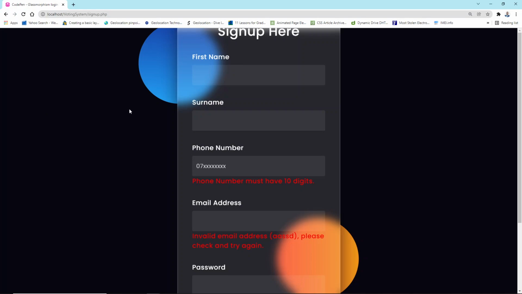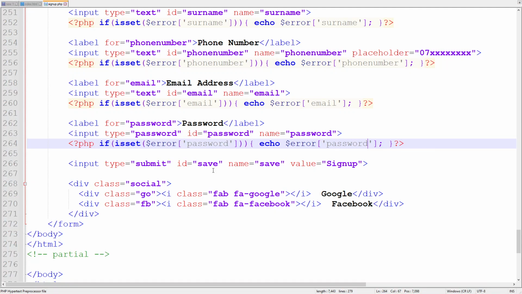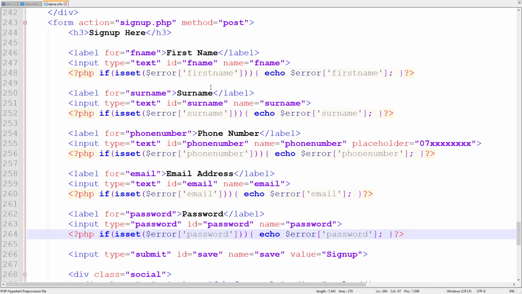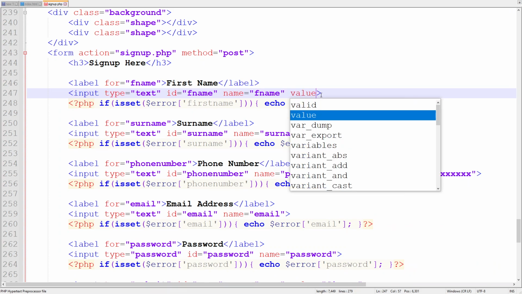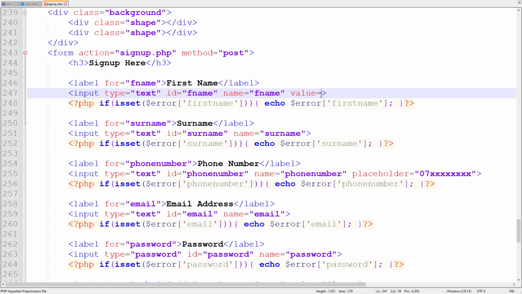Okay. So how you do that is you come here. You see, on an input, you can use value. For example, gen. If you want to preload some value on the form, you can preload it using the value attribute.